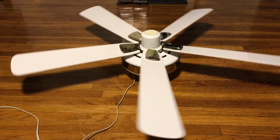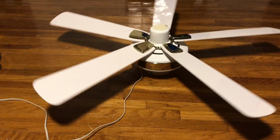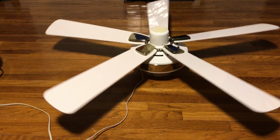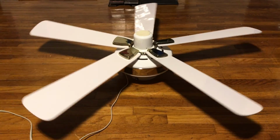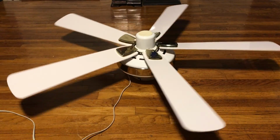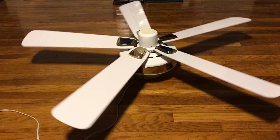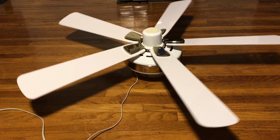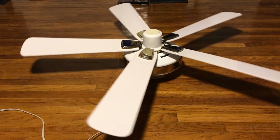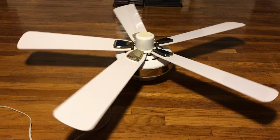Honestly, the white kit that Brendan put on this fan in the video, I think looks perfect on it. Something that looks very eye-catching. I think it would look nice, but at the same time, if I was to install this, I wouldn't want to put a white kit on it that takes away from the fan too much. Well, I don't know. I mean, that white kit didn't really take away the attention from the fan too much. So yeah.